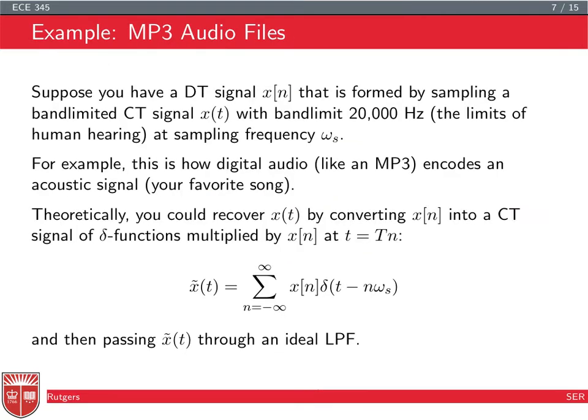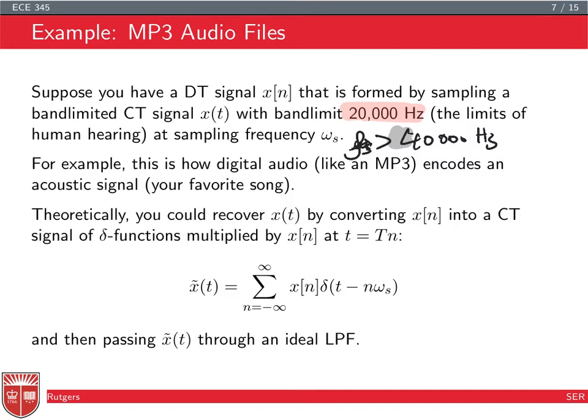To give you an example, let's suppose we're talking about an audio signal. Typically human beings can hear up to 20,000 hertz, which means that all you have to do is sample an audio signal at twice that frequency. So you have to sample at 40,000 hertz. So fs, in hertz, should be greater than 40,000 hertz.